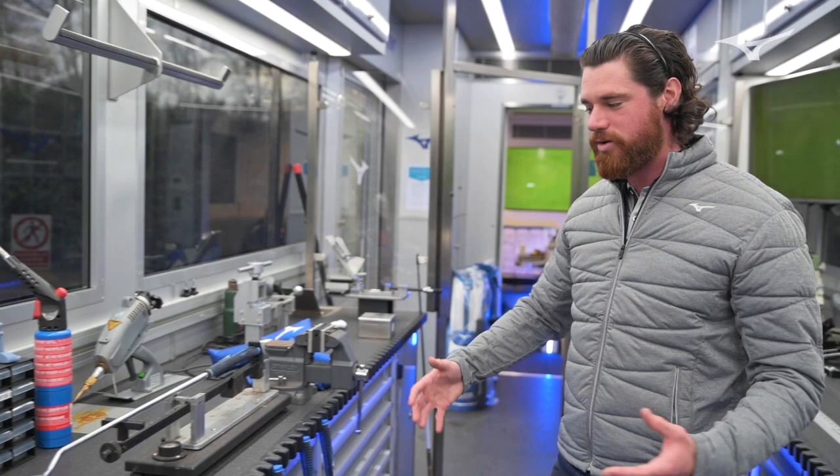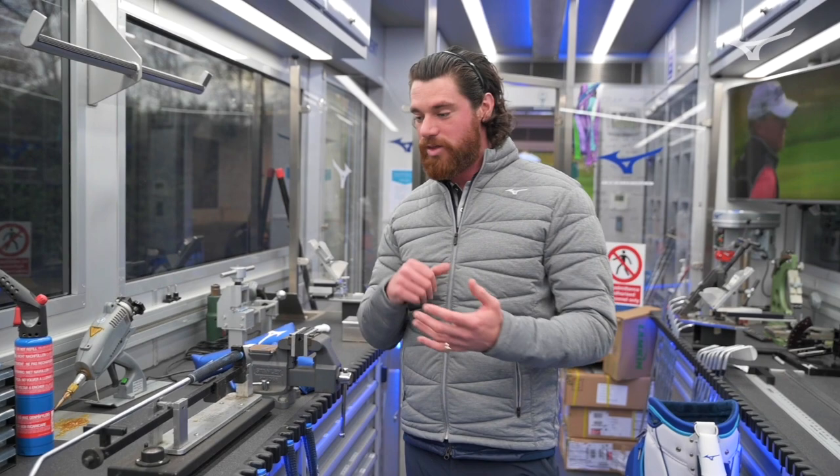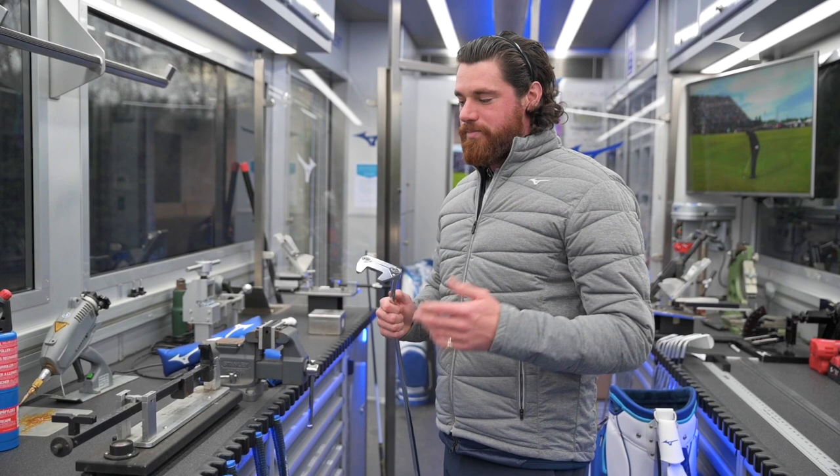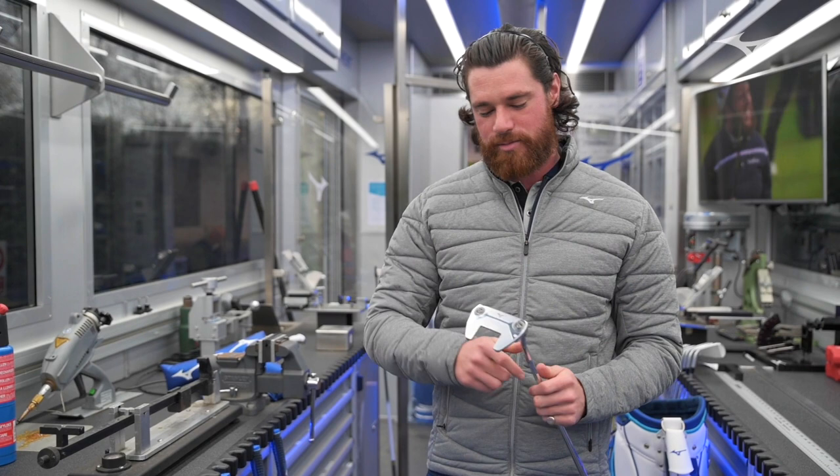When we're out on the putting green and perhaps you've got somebody who's struggling and says 'I feel like I'd like a heavier head — something with a bit more stability and a little bit more control,' then you can play around with that. It's individual to each golfer. With the weight kit — 3-gram, 8-gram, and 13-gram — you can split the weights, so you could put 13 in the heel and 3 in the toe.